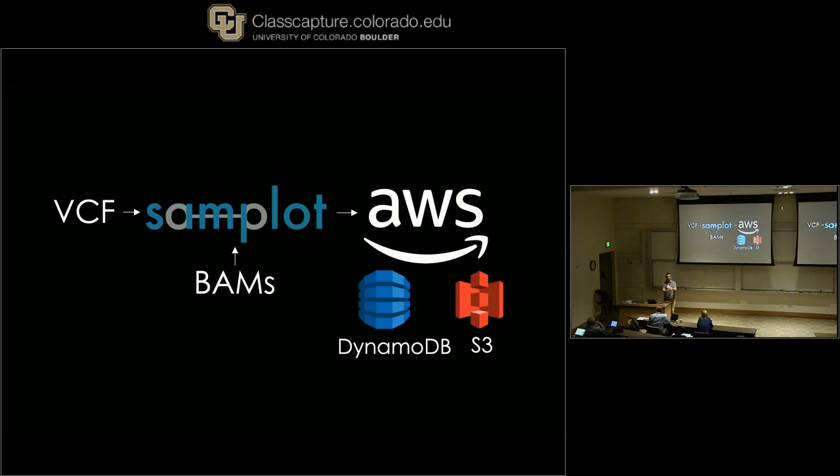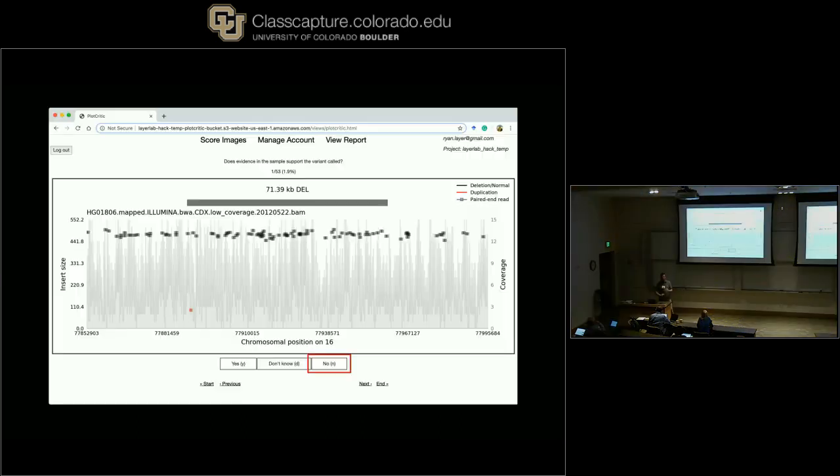So you vote, you get a web page that looks like this, and you're asked the question, is this variant real, yes or no? And you're going to answer yes, or you're going to answer no, and your response becomes a row in DynamoDB, which is a pretty basic database that Amazon supports. And the nice thing about this structure is you can have teams of any size. Amazon will scale to however many people, whether it's one or 100,000 individuals, and you can be spread across the entire world. There does not need to be a central server running all of this.